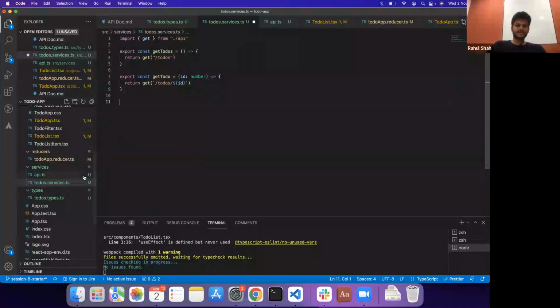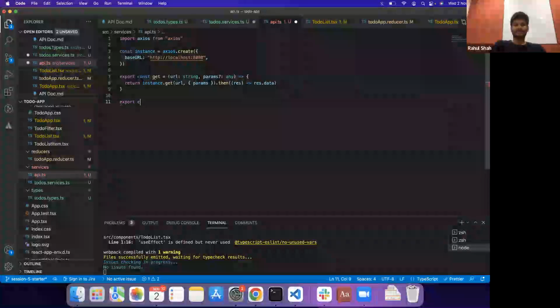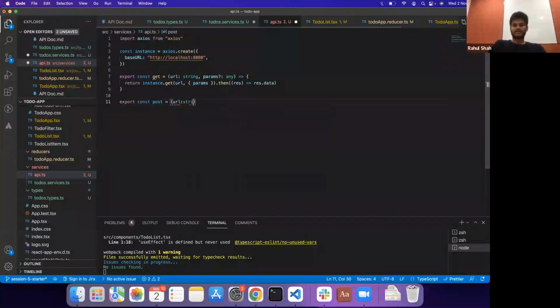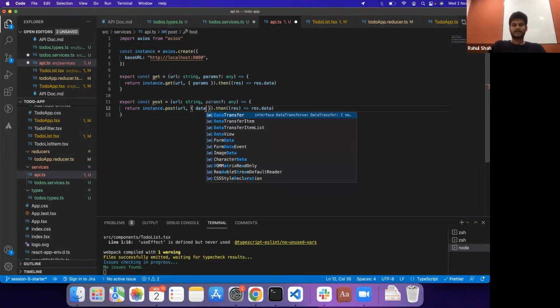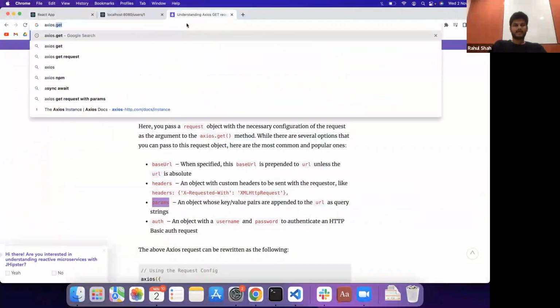So actually, before we make this, we need to make the post helper, right? What we'll do is we'll say export const post equal to post of URL. So this will be mostly the same. The instance has these methods already. And in this case, we won't have params. It will be body or data. Data. What is it? Let's check. Axios.post.